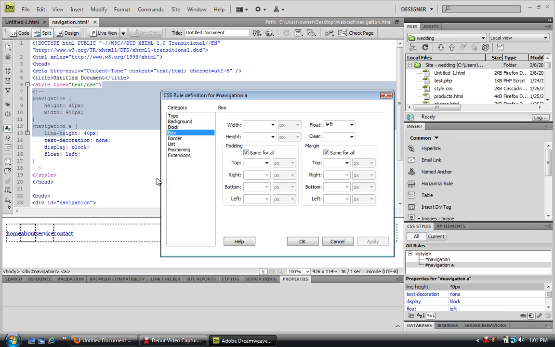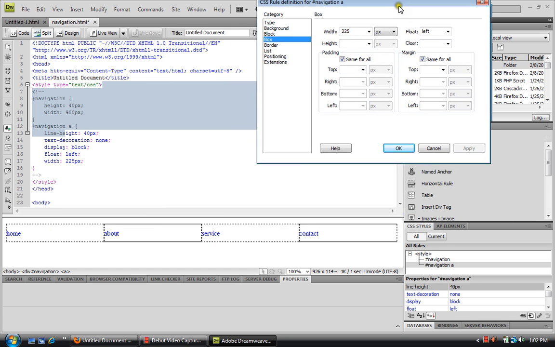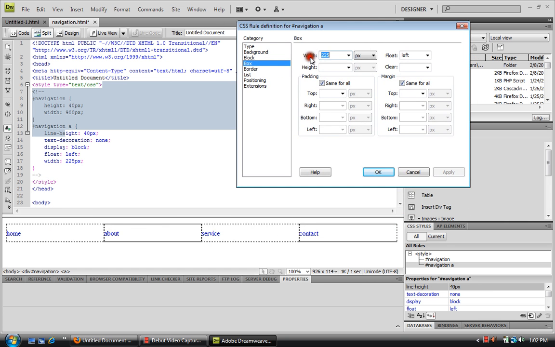Let's say we want to use up all that space with our blocks, we can make it 225 each. So this applies for each block. As you can see, it fills up, and you can make it 100. And it gives it a nice little space.